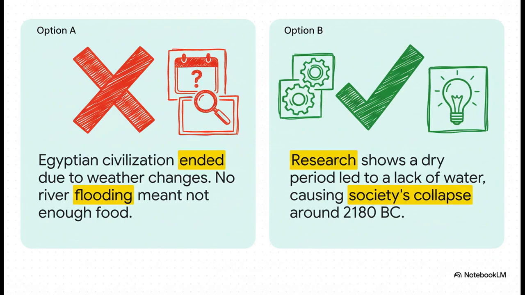Let's break it down. If you look at option A, it's just too vague. It says "changes in the weather," which loses that really specific, important detail about a prolonged drought. Plus, where's the date? It's gone. That's crucial info. Now look at B. This one is fantastic. It rewords "prolonged drought" to "a long dry period." Perfect. It restructures the whole sentence to start with the research part. And most importantly, it keeps all the key details, the cause, the effect, and that all-important date. B is absolutely the winner here. That's a textbook perfect paraphrase.